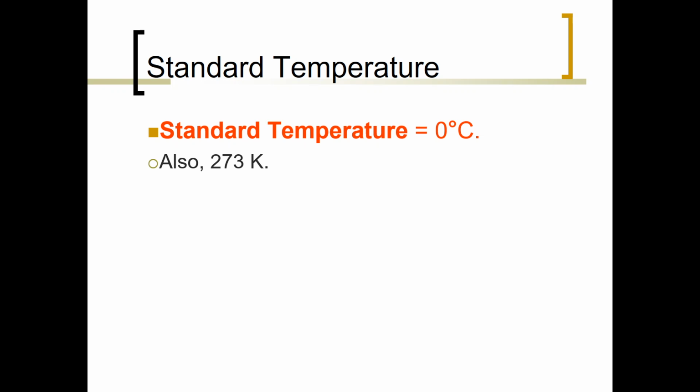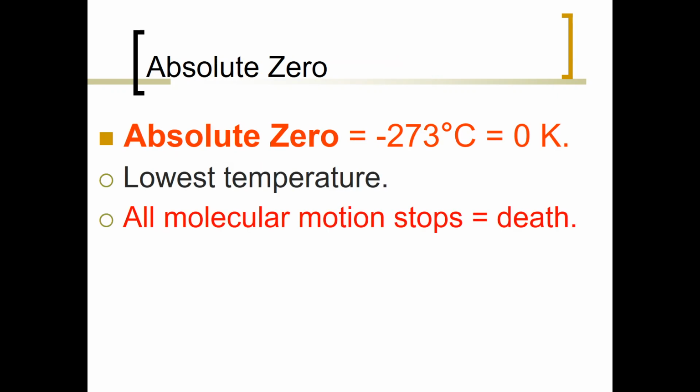It's an outdated system, but a lot of chemicals we like to compare to each other, and we'll compare them at some standard. Because a lot of properties change based on temperature. You might know that some metals expand when they get hot. Bridges have to be built with cracks in them to allow for expansion. Different electrical properties depend on temperature. So we need some standard to measure against, and the first standard chosen was this one where temperature is 0 degrees Celsius.